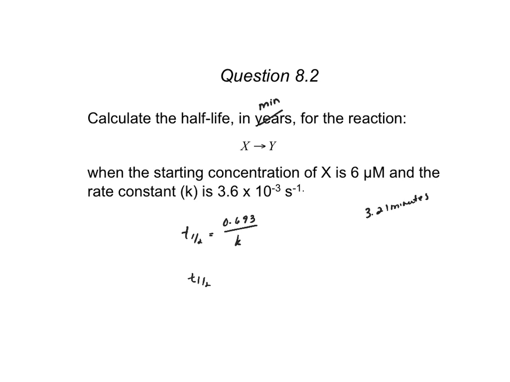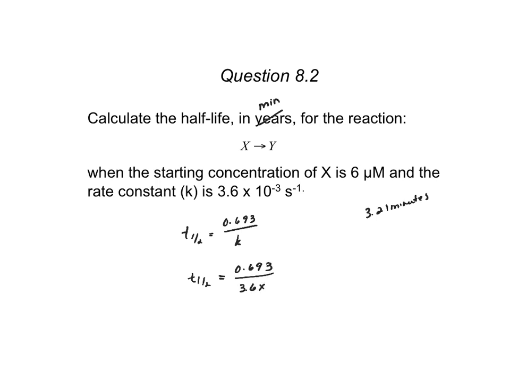What I should note is that this half-life expression that I derived was specifically for first-order reactions, right? So again, how do I know that this is a first-order reaction? Yeah, there's one in front. I should have mentioned it's probably an elementary reaction as well, but we'll just assume that, okay? So to determine the half-life, if we have the rate constant, we just take 0.693 divided by the rate constant.